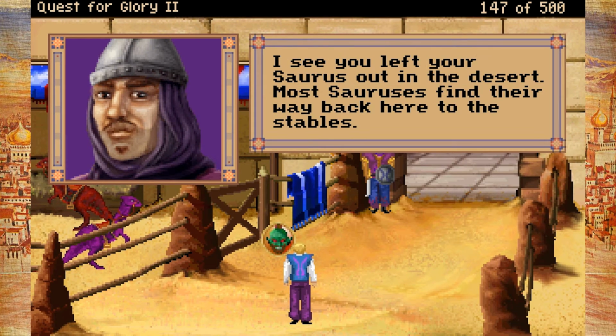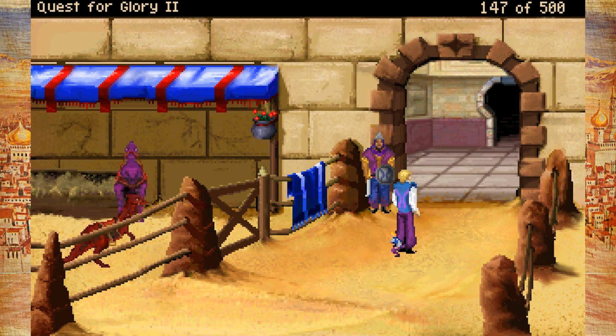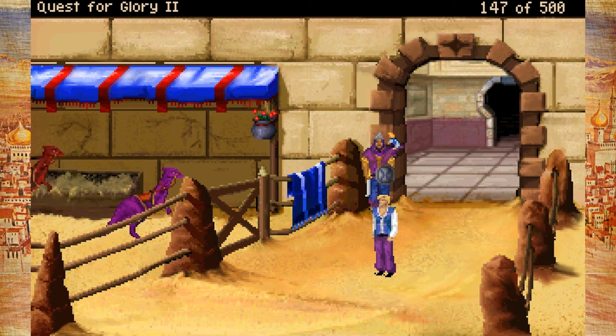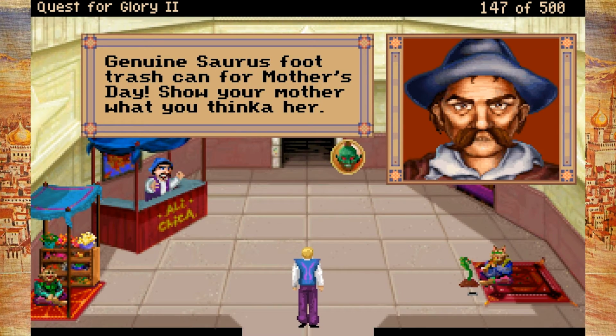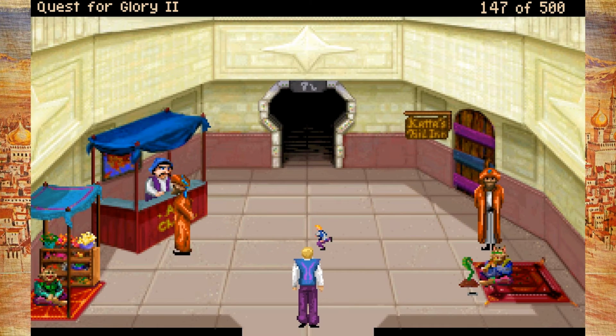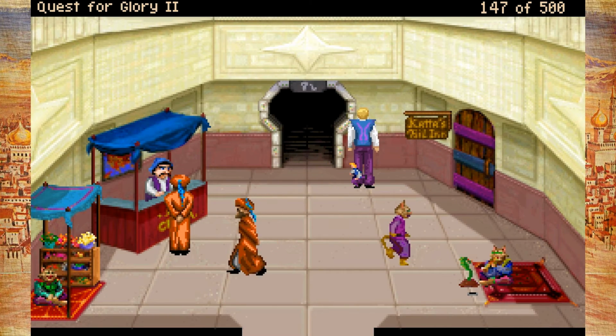Good day, Effendi. I see you left your Saurus out in the desert like an irresponsible owner. Most Sauruses find their way back here to the stables. If you don't, I guess you're just screwed. Well, that was a fun little adventure, and as he says, the Saurus will find its way back if you lose it out there, which is pretty easy, considering they tend to run away all the time. Genuine Saurus foot trash can for Mother's Day. Show your mother what you think of her. I need the good drugs.